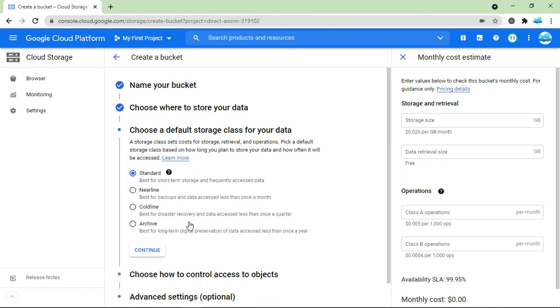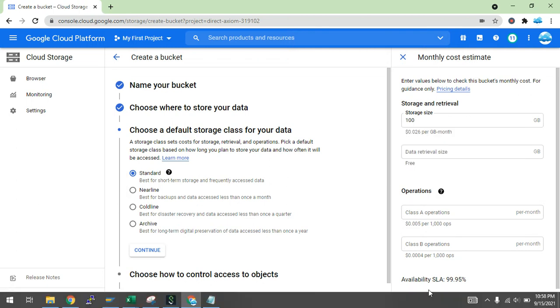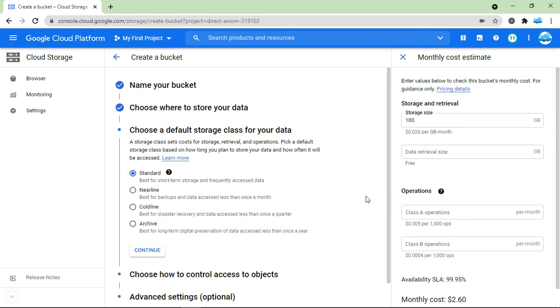So suppose now if you want to check the costing, how much costing will be, and based upon that you need to make selection. So here you have cost estimate. So just select the size. For example, now storage size I'm looking for 100 GB, and then it will show the estimated cost. Like you can see, if I am having the standard with 100 GB, it will cost $2.6.